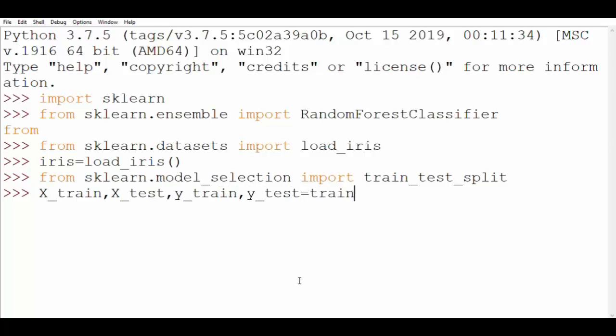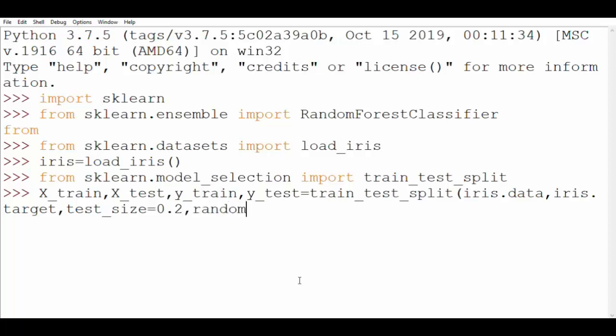Now let's call this function train_test_split, and in it we'll write iris.data, then iris.target. Let's specify the test size, say 20%, and seed a random value, random_state equals say 30.